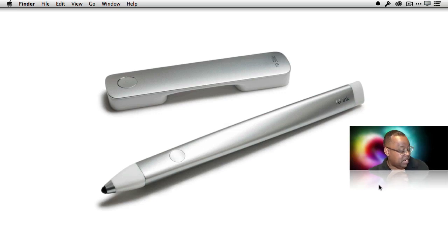Now, the Ink also comes with its sidekick, Slide. Slide is a digital ruler. Now, this one's not powered. It actually just uses gestures built in on the iPad and in the apps to take advantage of this digital ruler. And today we'll get a chance to see how to draw with both of them.